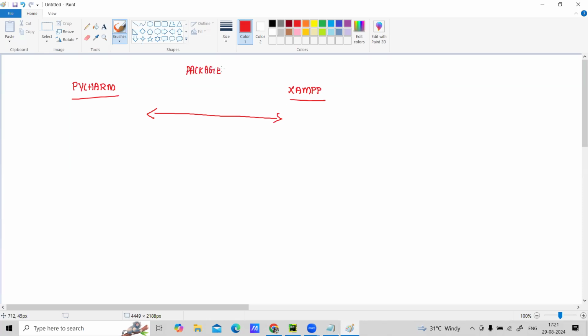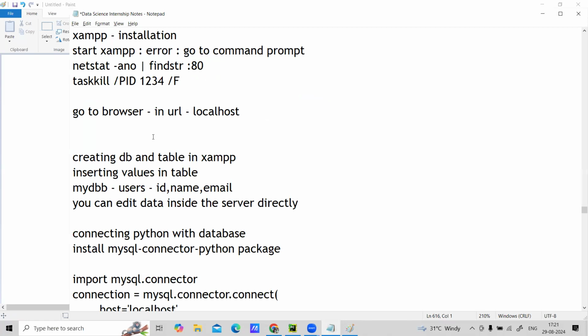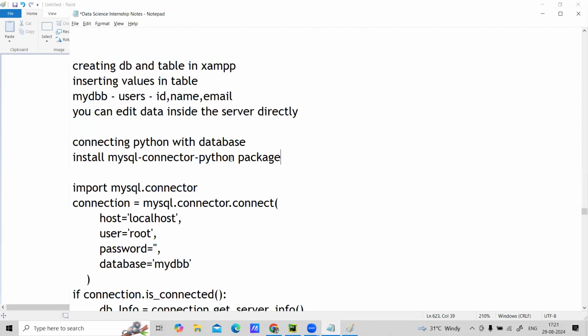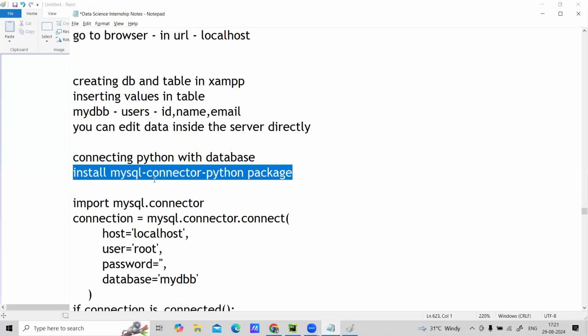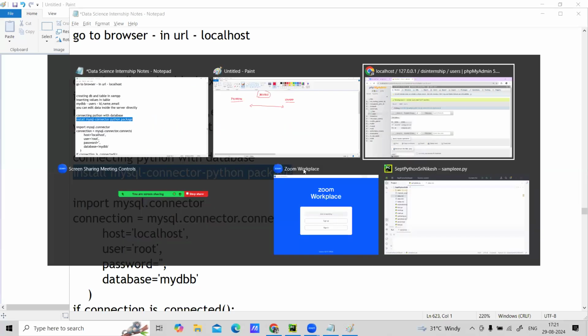And what is that package called? That package is called mysql-connector-python. I've written the package name here. Yes, this is the package which you need. You have to install it in your PyCharm.